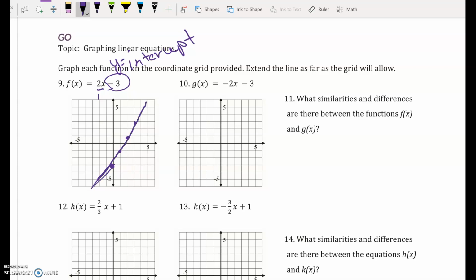I'm drawing this free-handed, and no, I'm not an artist. I wish I was, because these would look so much better if I was. Then that's what we get. And then I want you to tell me what you notice. So I did see on the Desmos activity that I was getting, I was seeing a lot of good descriptions of what's going on with those lines as far as trying to rotate or reflect or translate.